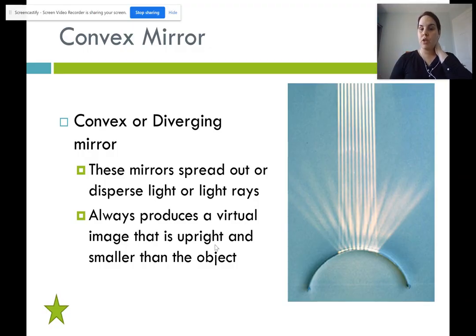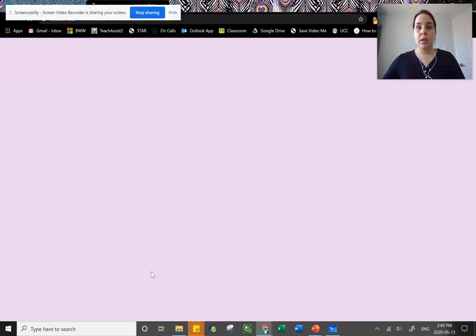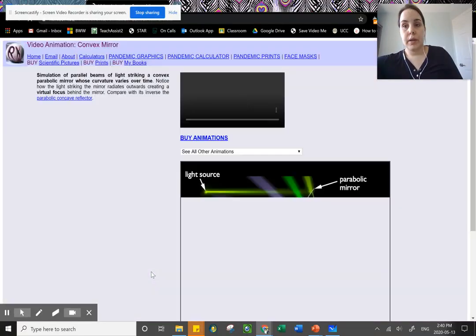This is similar to the types of mirrors that we see as car rear view mirrors. They are convex, they bubble out, and they produce virtual images. If we look into the mirror, I can see the world behind me in that little portal. The images I see are still right side up, but they look a little smaller than they should. I'm going to show you this quickly so we can see how these mirrors work.